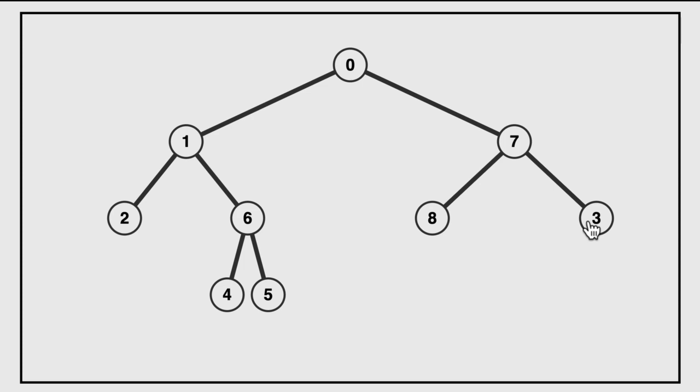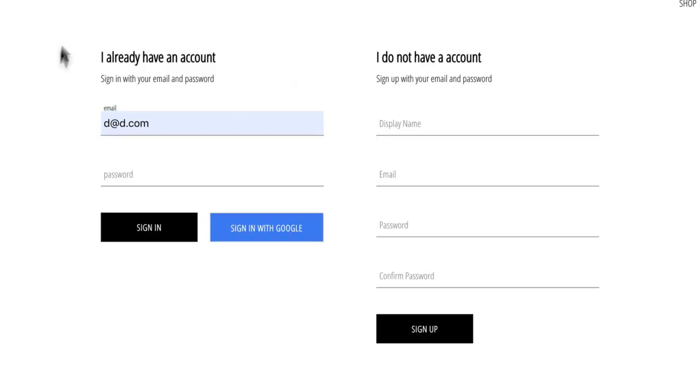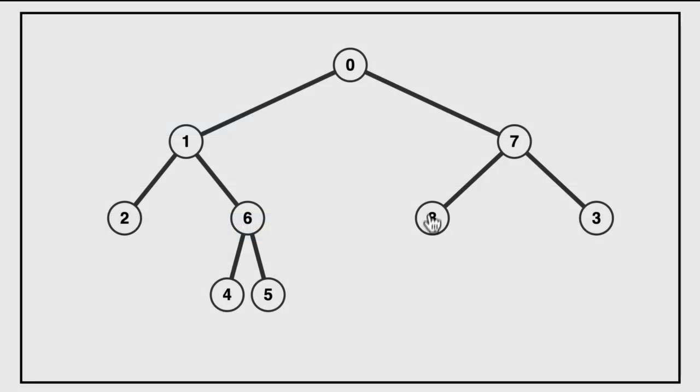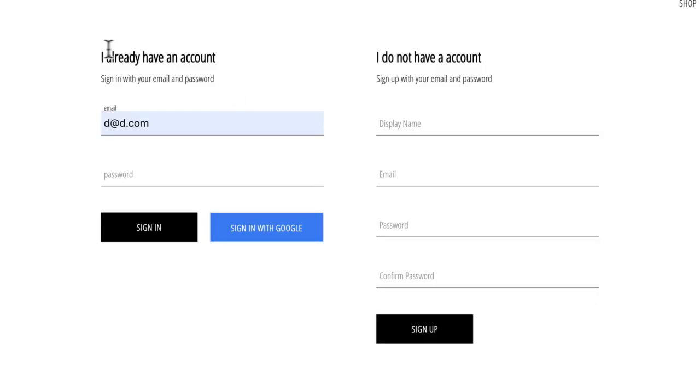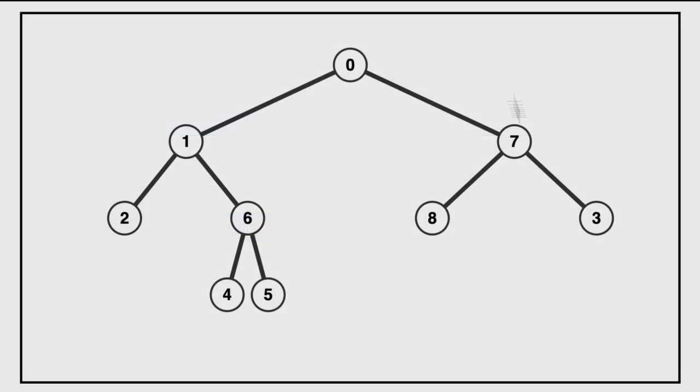Ready for the answer? The easiest way to think about this is to lift up the state only up to the point that the components need it. So when we create this component, we're going to actually keep the state in its own individual component. So sign in is going to have its own state, and register is going to have its own state. Why is that? Well, because these two things don't need to talk to each other.